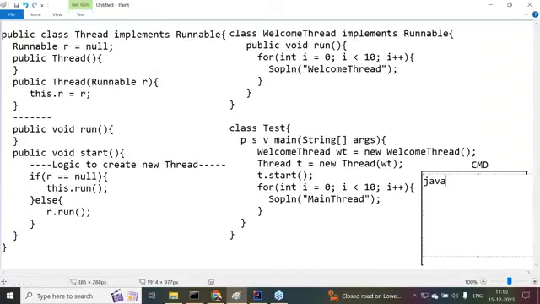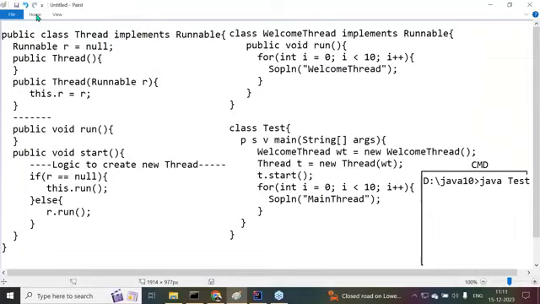Now javac Test.java, compiled successfully. Java Test, D colon slash Java 10, java Test.